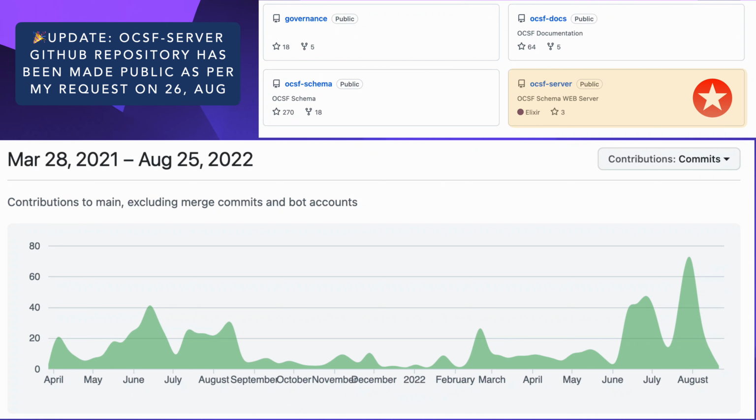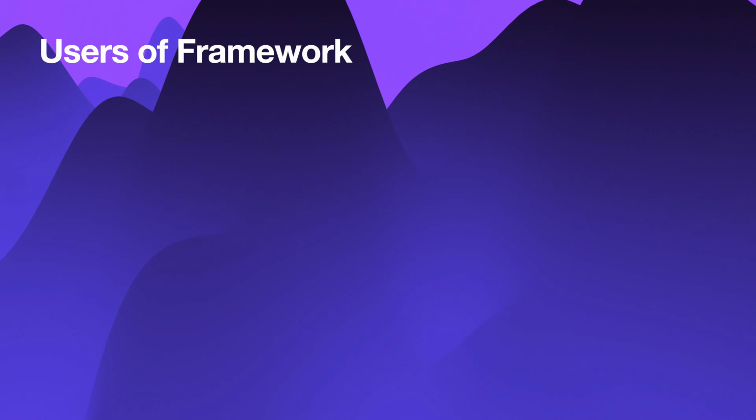And I would recommend all the listeners to go through OCSF docs first to understand the schema and taxonomy before jumping onto the OCSF schema repo. I'll try to cover a couple of elements from this documentation that I came across, which are probably generic in nature. I'll leave apart some things which are too technical, like how the attributes are named. So I'll only try to cover the basics.